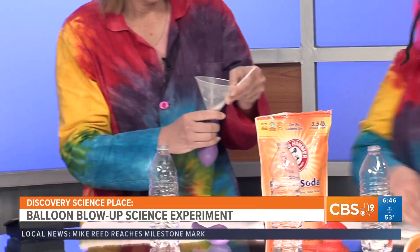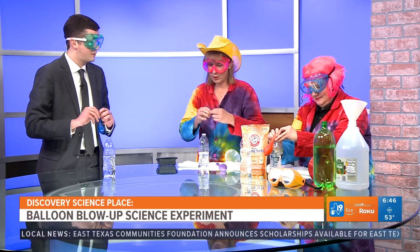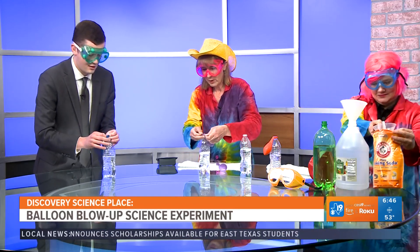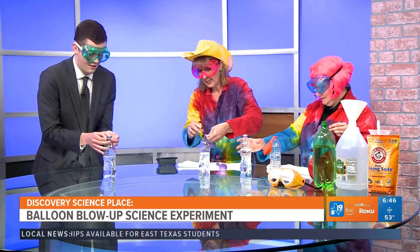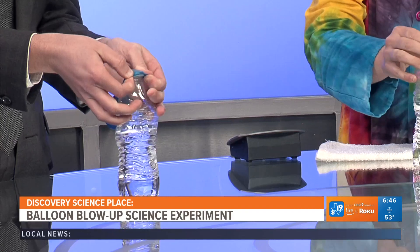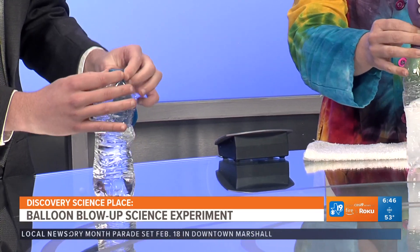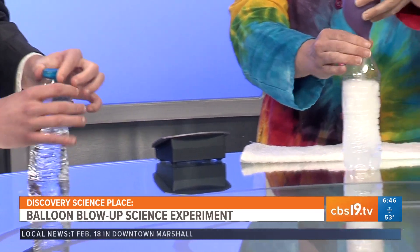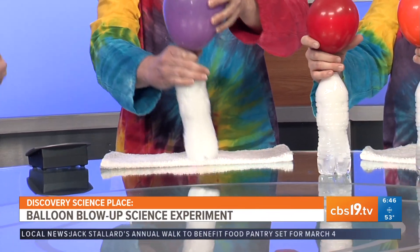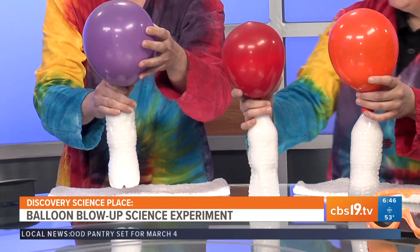So once you fill it with baking soda — Aaron has one — the trick is to really get the balloon wrapped around the mouth of the water bottle, because you want to keep everything contained within this little system. Once you have it wrapped really well and the baking soda is loaded inside, you let it fall out of the balloon and watch what happens. My balloon starts blowing up right away! You've got a lot of fizzing — all the evidence of a chemical reaction happening, the bubbles and the gas.